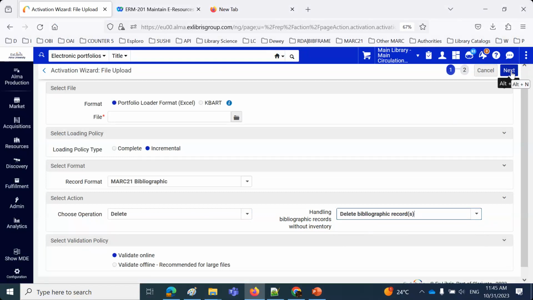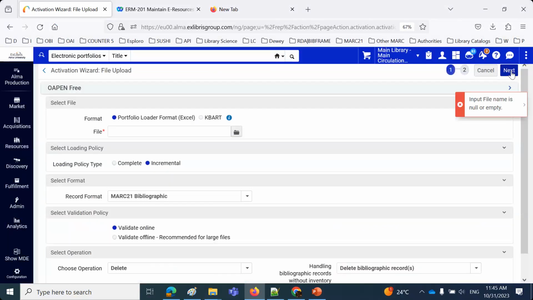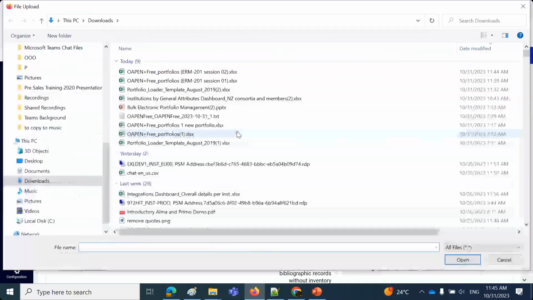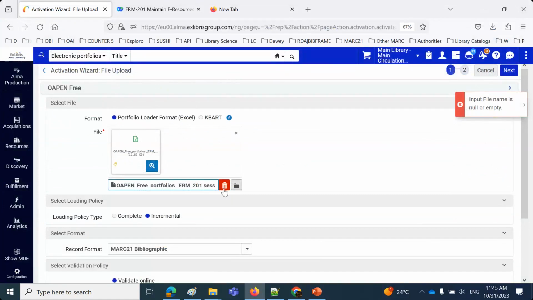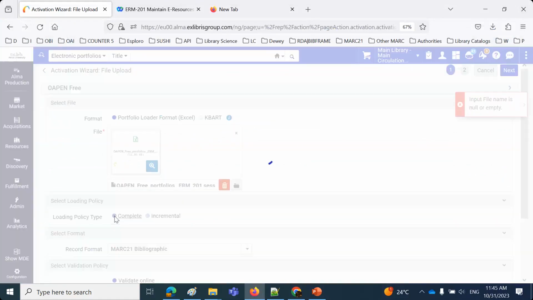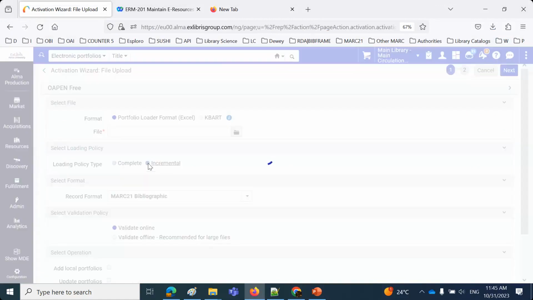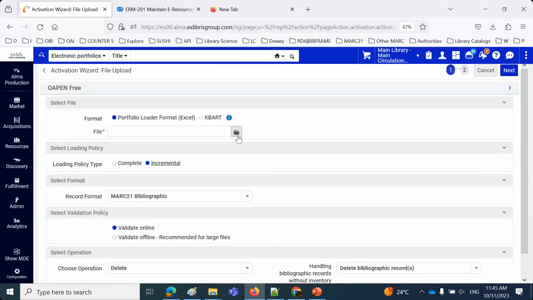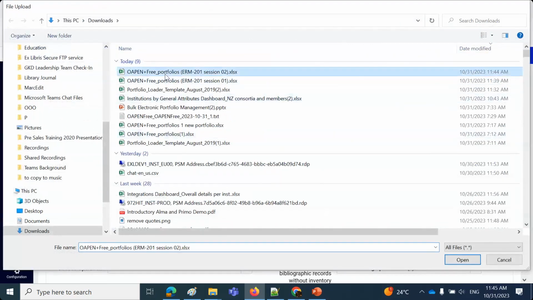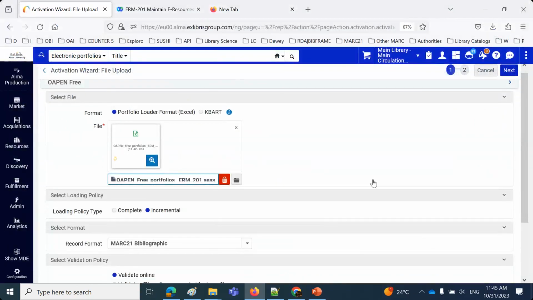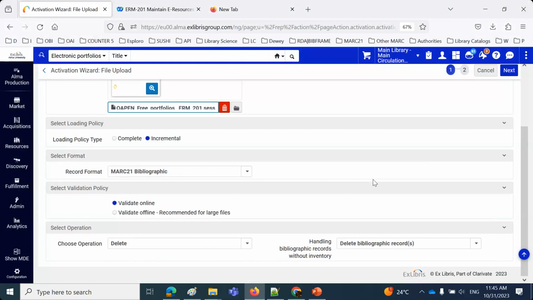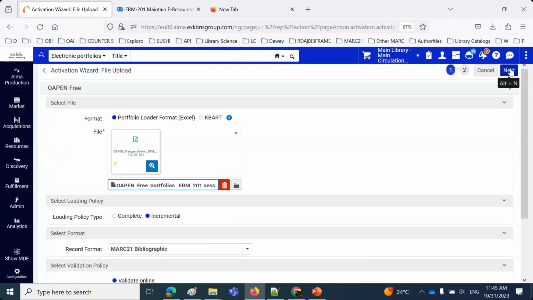Next. Forgot the file again. Oh, it's not that I forgot the file. If you start playing around here, after you load the file, the file gets removed. So first you got to choose what you want and then the file. Here we go. Next, let's make sure we got everything correct. Incremental delete. Next.